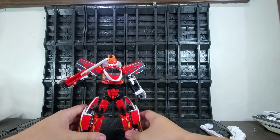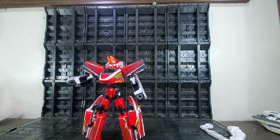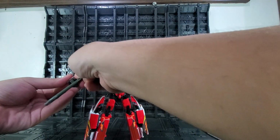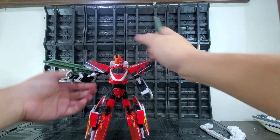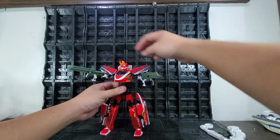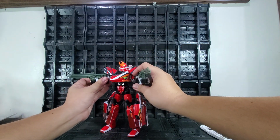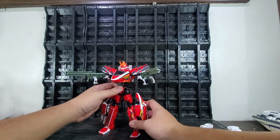So you got the option of plugging that onto him, but I want to keep it to the theme of Evangelion, so we'll stick him with this with a pallet rifle. He can dual wield this like he does in the show, any of the shows really, even the main Evangelion anime. Right.